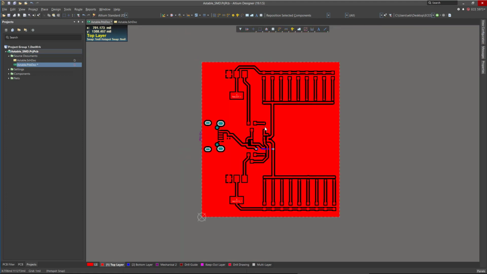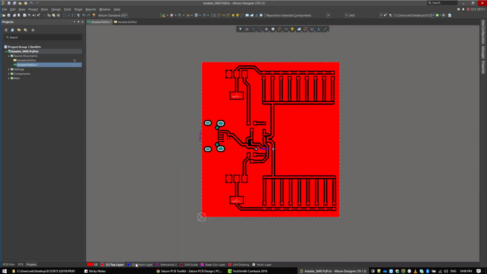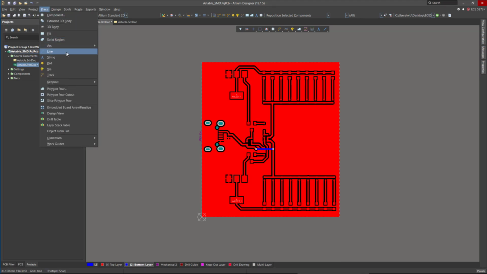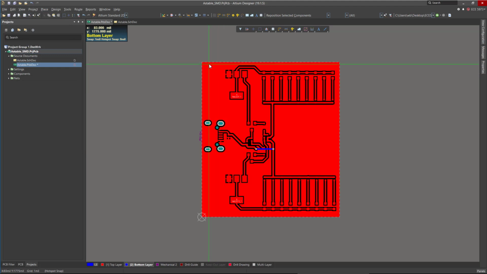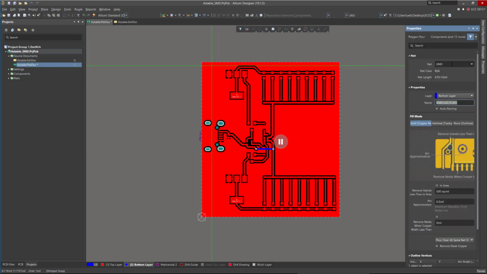Let's add a polygon to the bottom layer. So you go here, select the bottom layer, again place polygon board, Tab. Now it already automatically selected the ground, and you have it on the bottom layer.